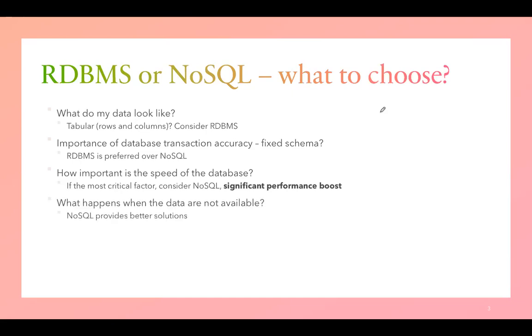If you are for some reason struggling with relational database, you can possibly reformat it into NoSQL and you can get a significant performance boost. So what happens when data are not available? That means you have a lot of missing values, a lot of nulls, right? If that is the case, then your relational table, your relations will end up having a lot of cells with missing values. So essentially that will be a waste of space.